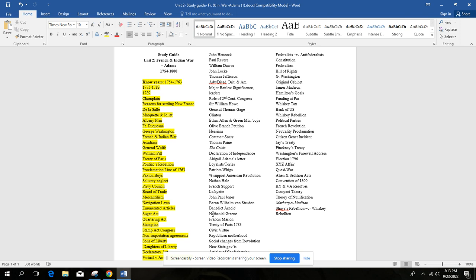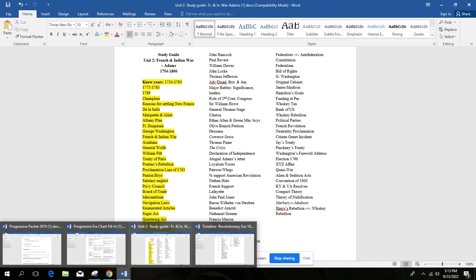Okay, so on your sheet next, we have the Albany Plan. This was a plan developed by Ben Franklin and a few other colonists at the time, and it was meant to organize the colonies against the French, collect taxes, and band together with the Iroquois. It was ultimately rejected, but would become a rough draft for the Declaration of Independence.